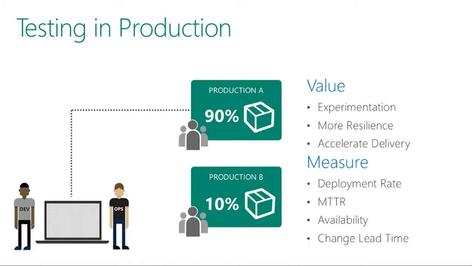It could help you say, is it broken, and give you the ability to roll things back, but it could also tell you, are people using this thing? Are they successful at using it, right? And getting that feedback quicker before you roll it out to all of your users.